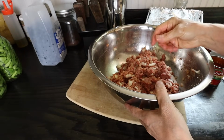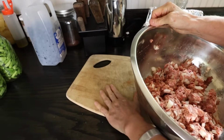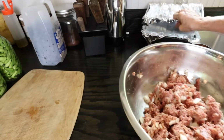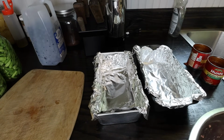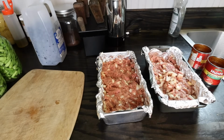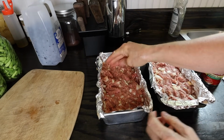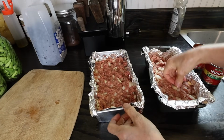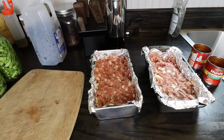I like to line my pans with foil to make for easier cleanup. If you don't want to use foil, you could use parchment paper. That would work good too. So now I'm just going to divide my mixture into the 2 pans. Okay, now I'm going to wash my hands up and then I'll do the topping.